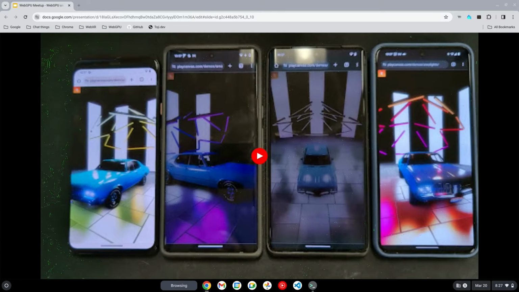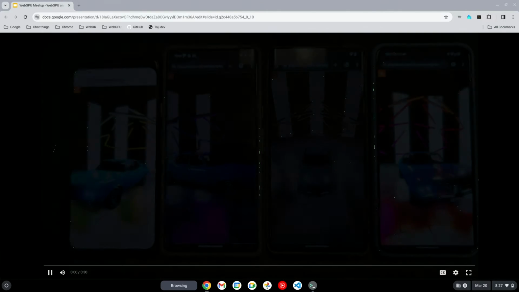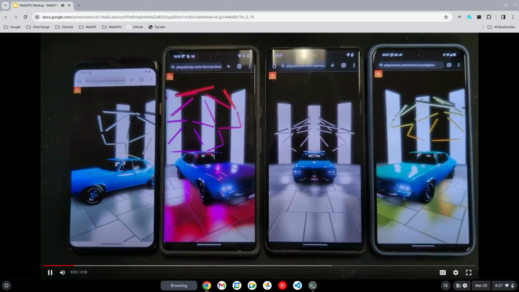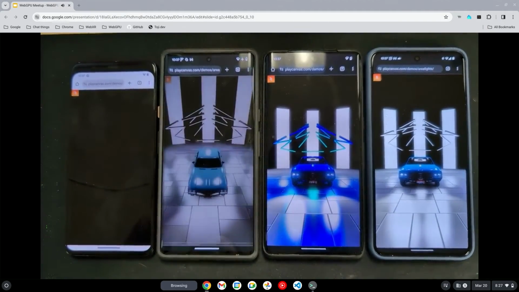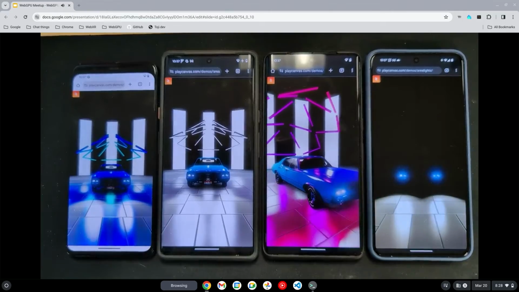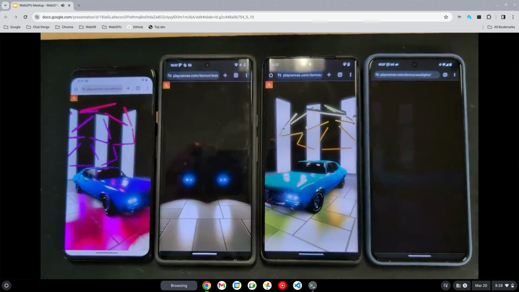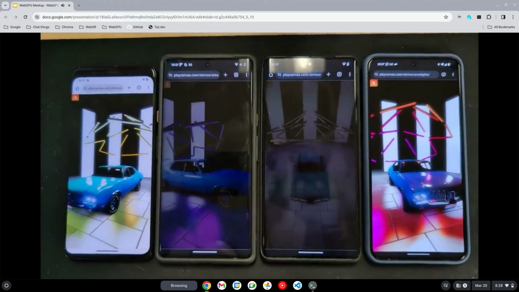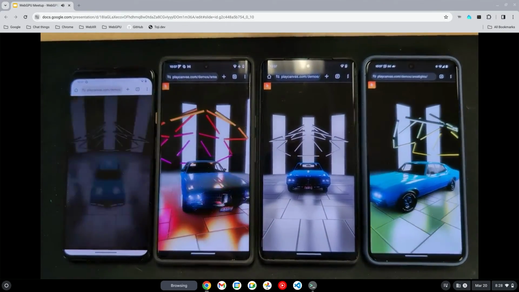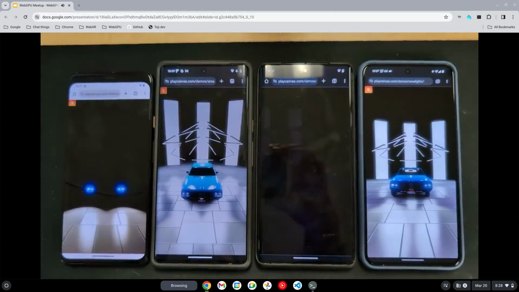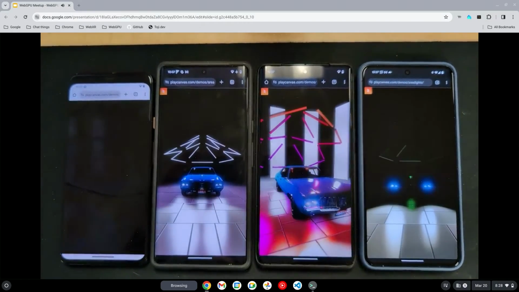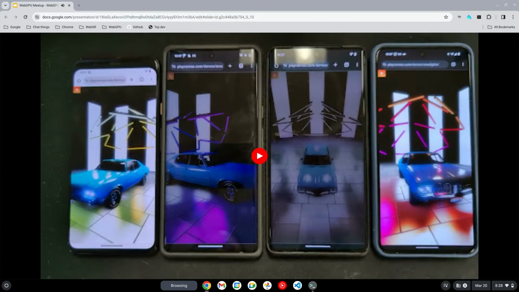So this is from, like I said, a company called PlayCanvas. They've had a WebGL engine for a little while. It's a very nice one. And they've been doing work to port it over to WebGPU. This is one of the first demos that they put out to show that off, mostly demonstrating area lights. Now what you can see here is from left to right, this is running on a Pixel 4, a Pixel 6, a Pixel 7, a Pixel 8. I've never seen a Pixel 5. I don't think they exist. But you've got 4 different generations of devices here that it's running on, and it's running quite nicely on all of them.